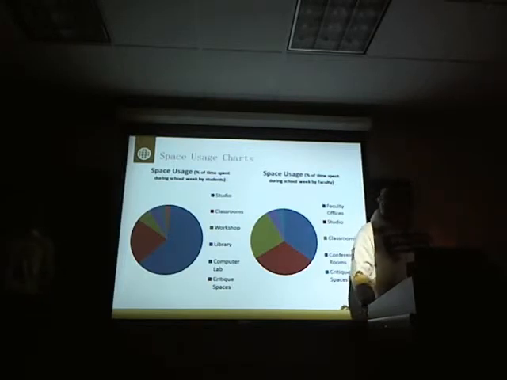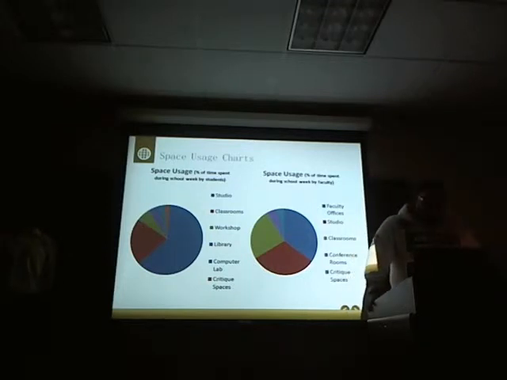One of the important things about this is after the design charrette, we wanted to establish what spaces are important, establish a hierarchy of the spaces and how they're used and how they're needed. And so the one on the left is how students use the space. Obviously, students spend most of their time in the studio during the day, and then workshop is another small portion. Classrooms is another portion. Then you have the library, which is not so much, so that might not be important when we're looking to design the future school.